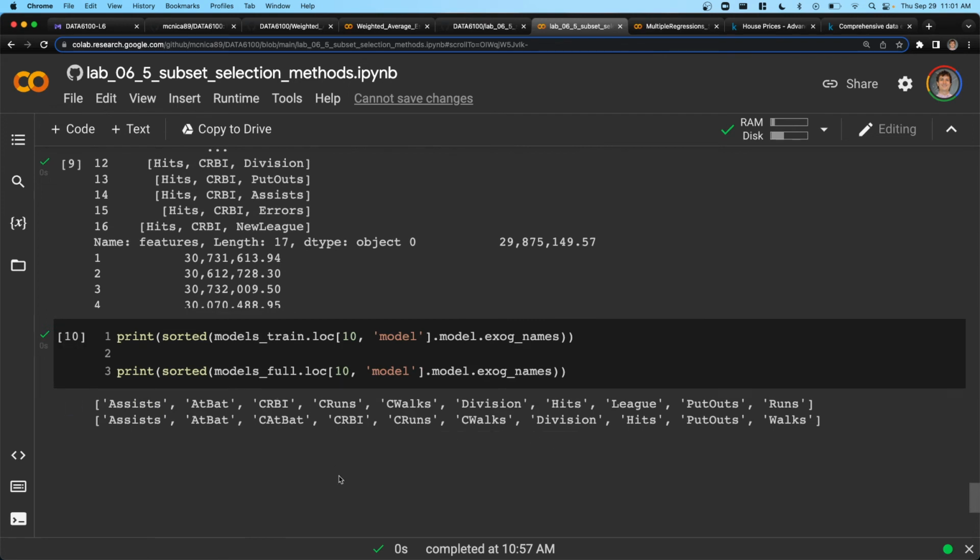Variables. So these are the 8 variables that it decided to use, and it's slightly different between using the full data set and the training set. I think there's one variable that was different. I think this is a step people forget, right? So the training set and test set are only to decide what is the best. Once you have decided what is the best, go back to the full data set and use that. So this is like the final answer, that if this was the project, you would run a regression with these variables, and whatever the output is, that's your answer.